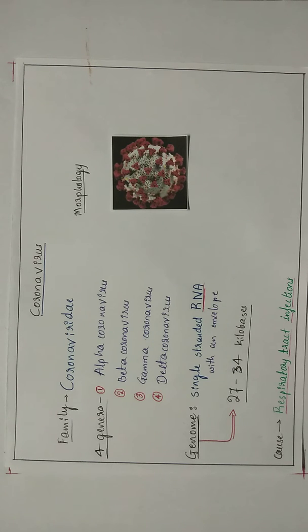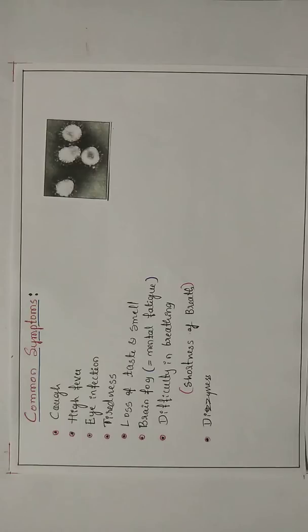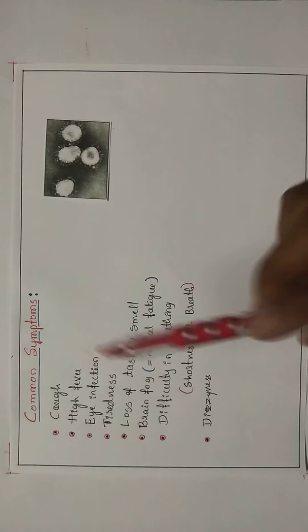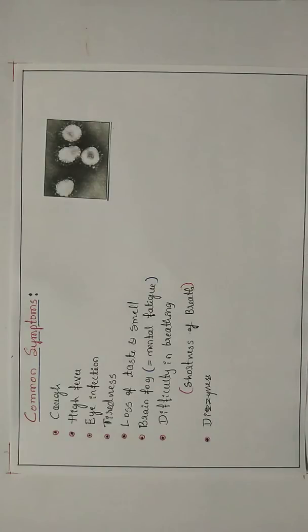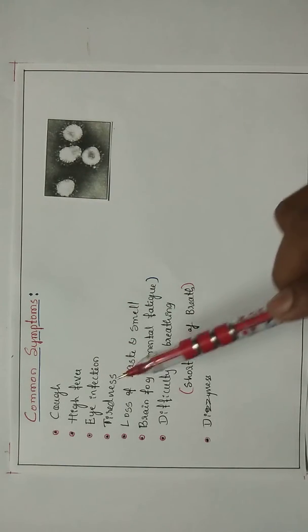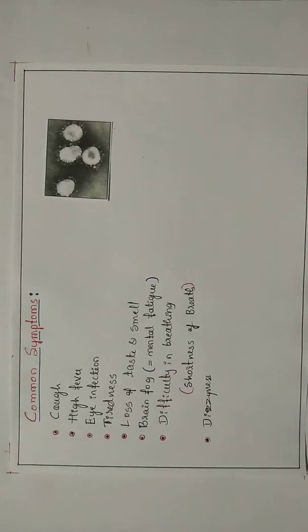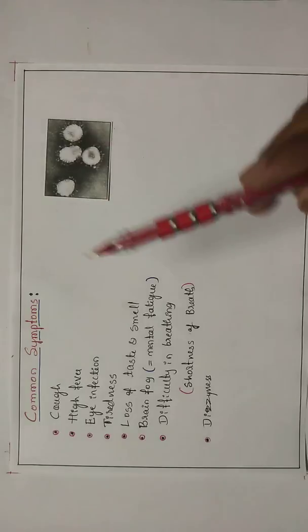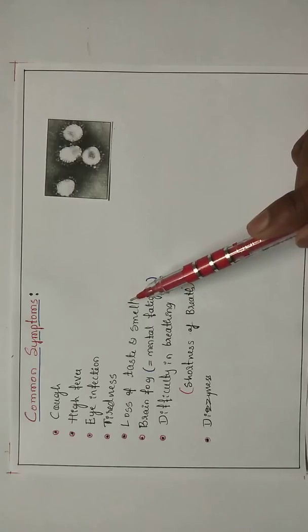The most common symptoms of this corona infection are as follows. Mainly the person shows cough first, and with that the person feels having high fever. The fever may reach even more than 50 to 60 degrees in our body. Meanwhile, whenever we touch our eyes, it may cause eye infection and the person may feel tired or tiredness.